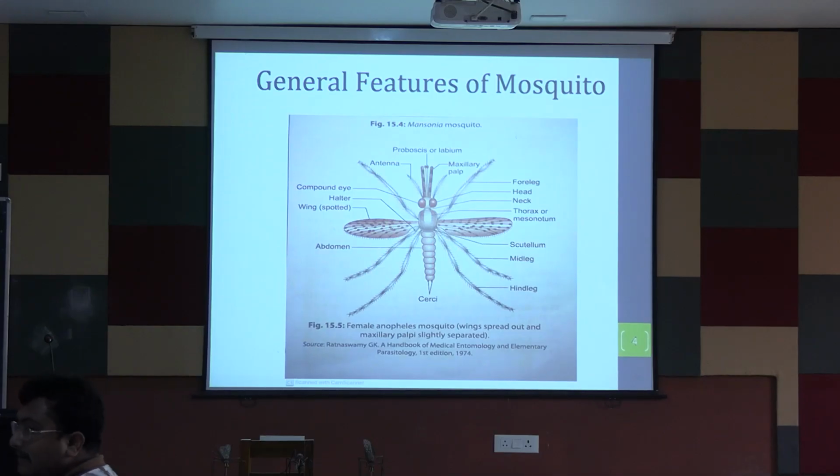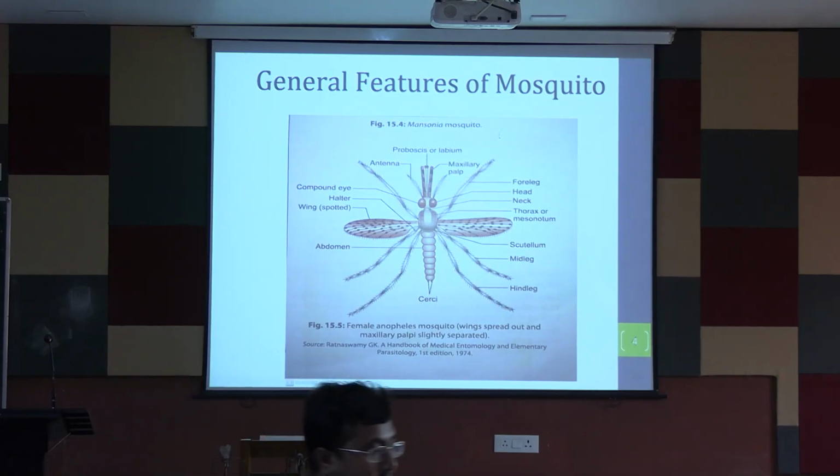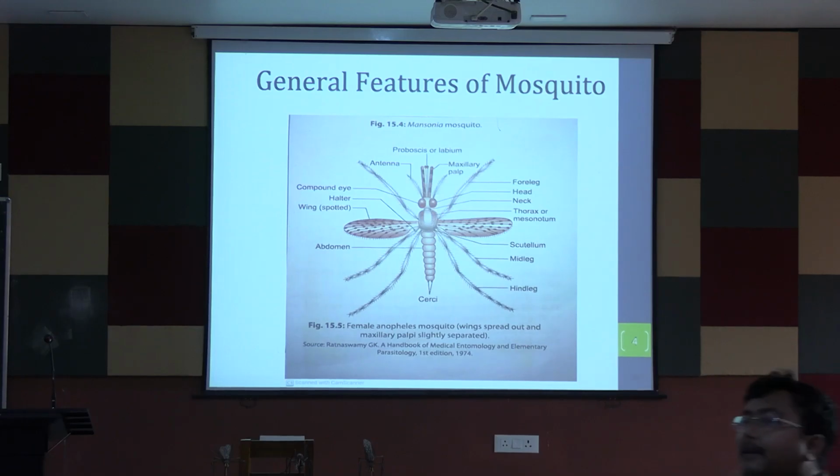A mosquito has 6 legs, and the legs also have distinguishing features among different mosquitoes. Among these mosquitoes only 3 types of species are important, that you all know: Anopheles, Culex and Aedes. There are thousands of types of mosquitoes which do not interfere with our lives. They have different habitats and different feeding habits, so they do not interfere with our human lives. These are the main 3 types of mosquito which interfere with our lives.